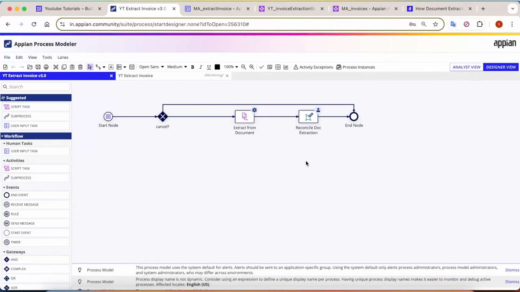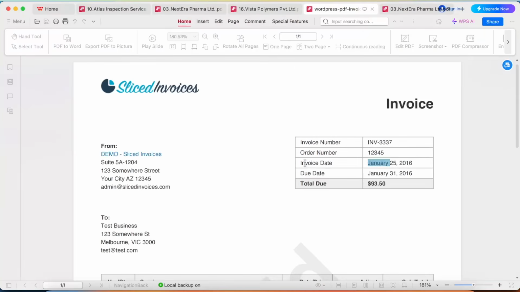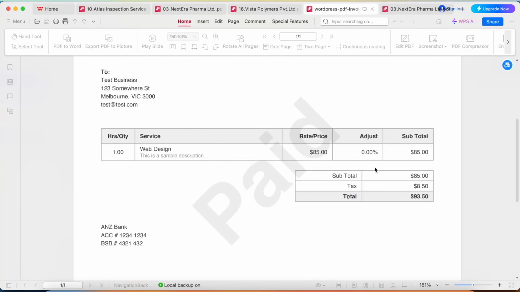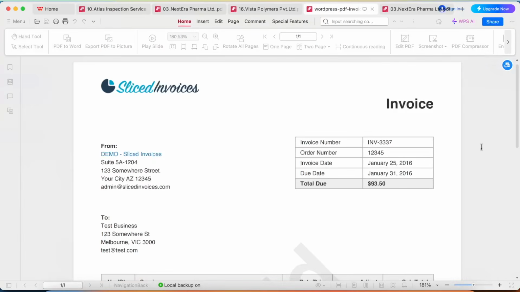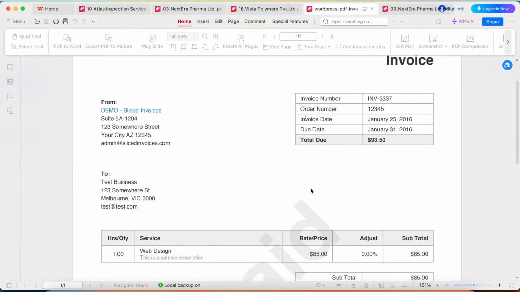You might say that's fine, because you are using the same training set data only. What if I use some random invoice from the internet? How will it extract that data here? For that particular purpose, I have downloaded a sample PDF from the internet here. Whatever data set we have used was all numbered from 1 to 31. This is a completely different PDF, and you can see the format is completely different, and we will see how it can extract this particular data here.